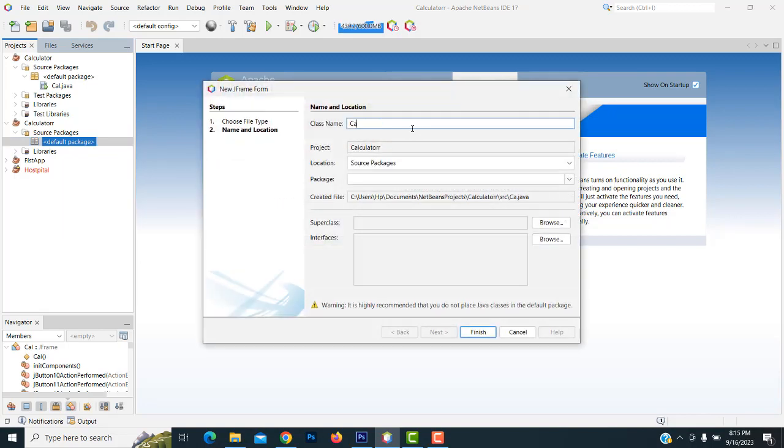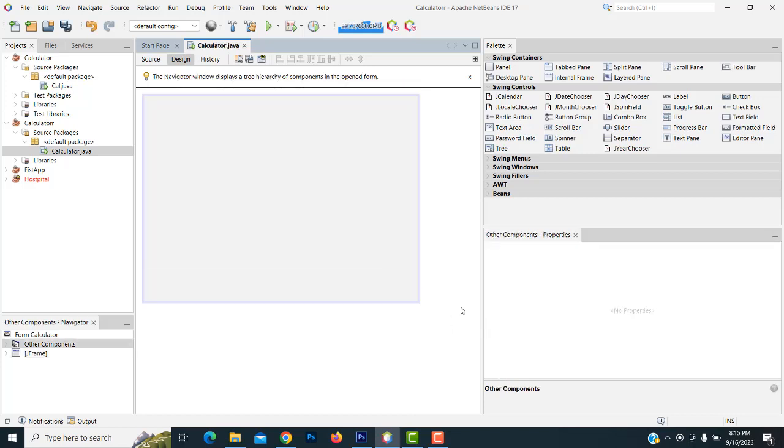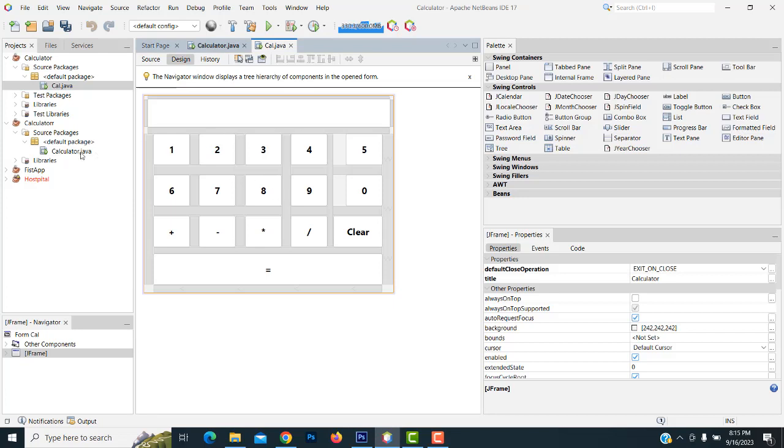Here I'm going to create a calculator class. For this calculator class, you have to increase the frame a little bit bigger like this. I'm going to give a small calculator, right? So I need it like this. Use UI design. So how to do it?